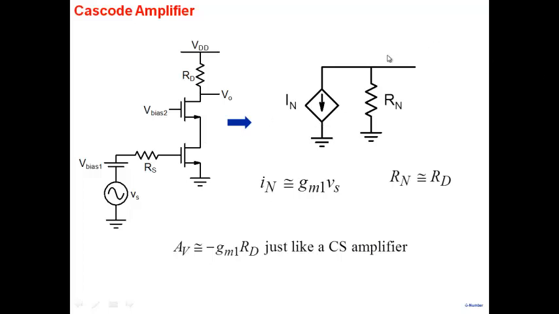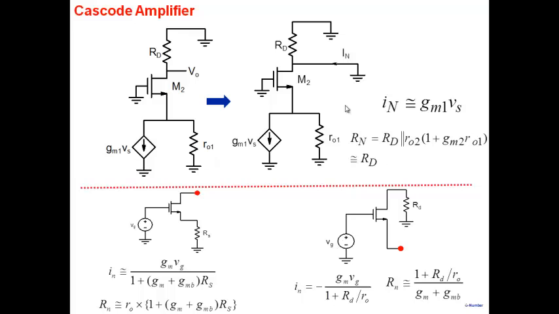And then the gain voltage at that node will be simply IN times RN. So the entire small signal analysis boils down to basically, at any point, building a Norton's equivalent. And while you are building Norton's equivalent, these results that you see here are very useful. You'll be building a Norton's equivalent either at the drain end or at the source end, and these two results will be very useful.